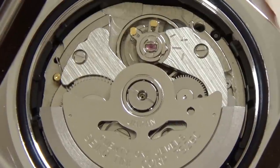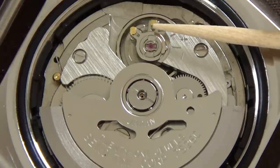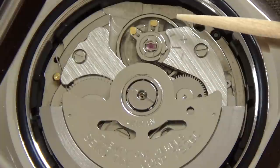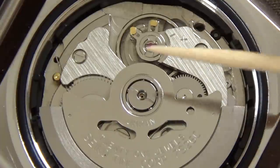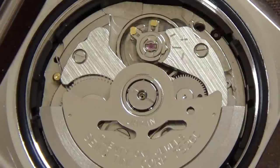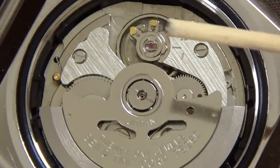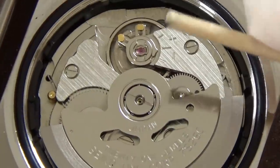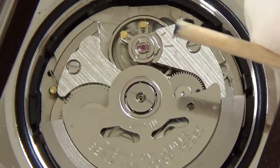Now, I want to stress that it is extremely easy to mess up while you're pushing on one of these little pins and slip and bump your hairspring, which is spinning on the balance wheel there. So I'm not going to be able to do this through the viewfinder. I don't have any depth perception when I'm in here on the viewfinder. So I'm going to have to make the adjustments off camera, I guess. Then we'll put it on my time grapher and see what kind of results we get.